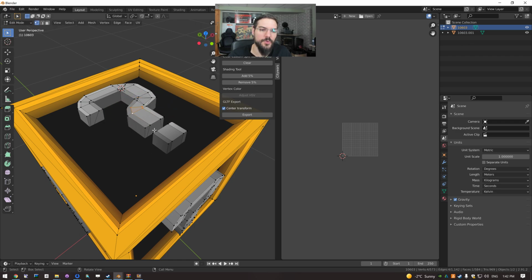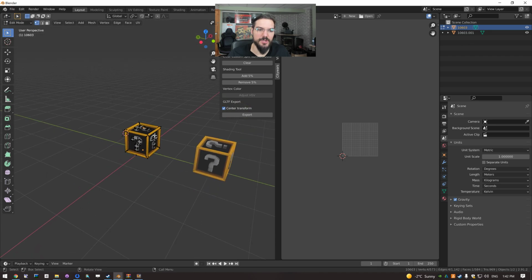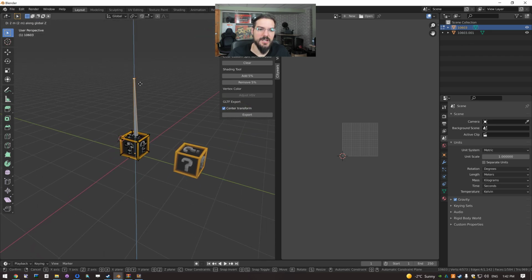Okay? If you want to move a dot along a certain axis, you can press G, Z, and then all the objects are going to follow the Z axis. You can press G, Z, Control, then right now the grid is a bit smaller. So you can see now that if I hold Control, everything is going to follow the grid and snap to it. You can change your grid setting if you need more precision, but you can press Control to move with the grid.